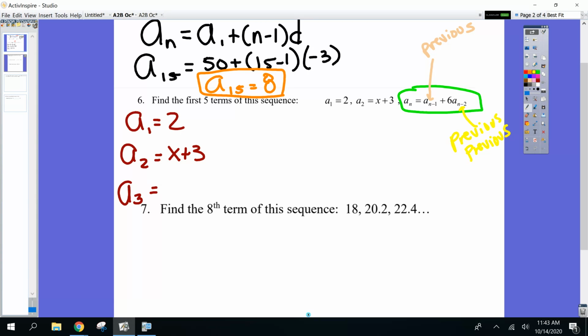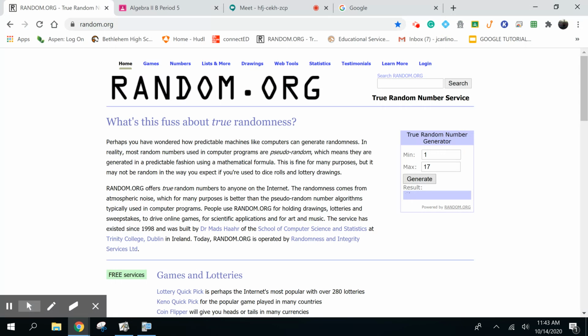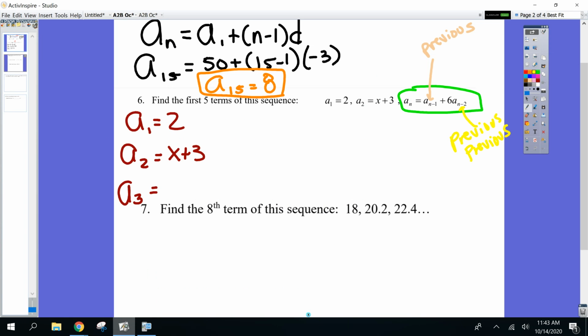All right. So, need a little help now. Here you go, Will. One at a time. So I'm finding the third term. Use the formula I just did in green here. Ready? What's the previous term, Will? If I'm on the third term, what's my previous term here? Hold on. I'm on the third term. What was the term before this one I'm on now? X plus 3.